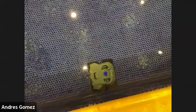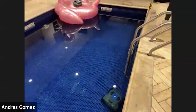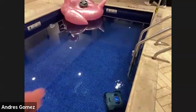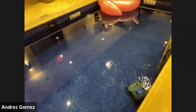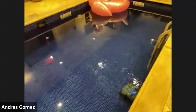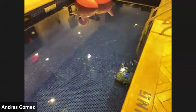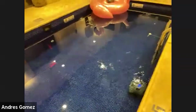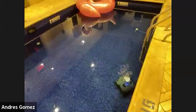All right. So it's gonna go all the way around the pool. So it's gonna do a straight line, looking for edges, and then gonna try and find what is the width of the pool, going back and forth. And once it knows what is the shape of the pool, it will do a predetermined, a preset pattern around the pool to clean it 100%.